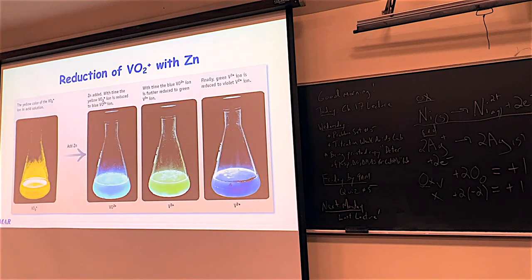Okay. The next reaction, we're going to look at that vanadium complex I had the question on earlier. It's a vanadium plus 5. Vanadium was named after the Swedish goddess, I think it's Vanadis, the goddess of beauty. And one reason why they did that is because vanadium makes incredibly cool colors, just really beautiful colors. Transition metals are always awesome when it comes to colors. Vanadium and chromium right next door are some of the nicest metals, I think, for color. But anyway, vanadium makes several different complexes.